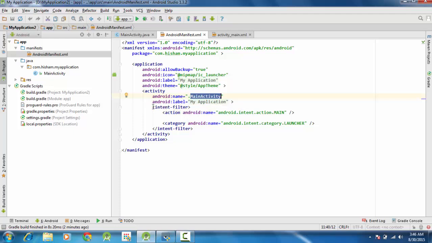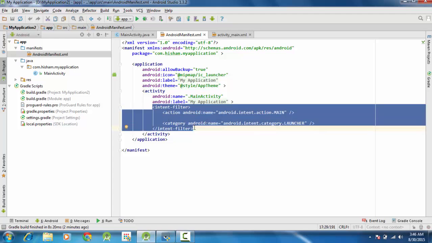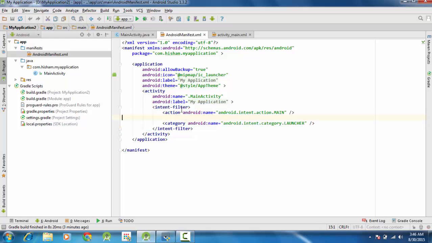And there is one more thing here which is called Intent Filters. No need to worry about that if you don't understand what it is right now. The intent filter tells you in this scenario what will be the action of this activity and what is the category of this activity. So the action of this activity is MAIN. So this is the main activity. It's like the home page of your website. So this activity is the first page that will open, and the category is LAUNCHER. That means it will show you the launcher option in your device.